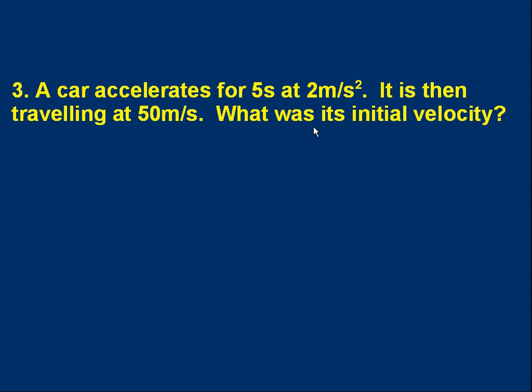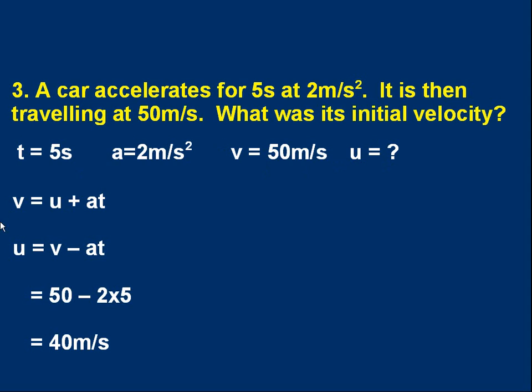Let's go through it. We can put the values down if we want, if it helps us. The time is five seconds. Tells us in the question. You've got to learn to read the question and extract the information. Acceleration, two meters per second squared. v, the final velocity we're told is 50 meters per second. We're not telling the direction, so we've just got to assume all these are positive directions. What's the initial velocity, u? Well, let's put our basic equation down. I'll use that one because that's the one, as I say, often given in a data sheet. Rearrange it to give you u. u is v minus at. Put the numbers in. 50 minus acceleration times time. 2 times 5. That's 50 minus 10, which is 40 meters per second. And of course, don't forget the unit.